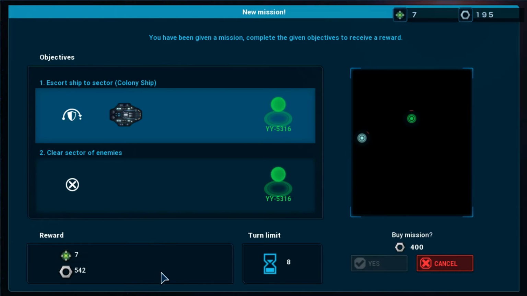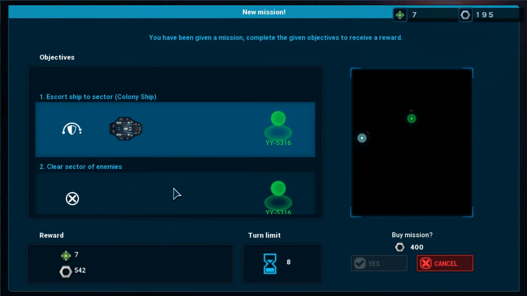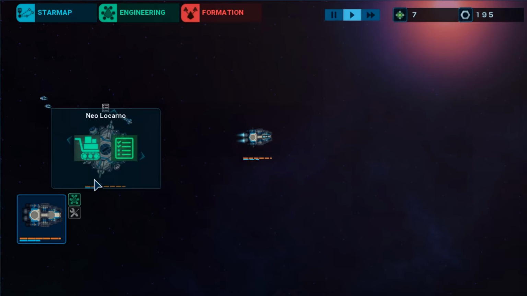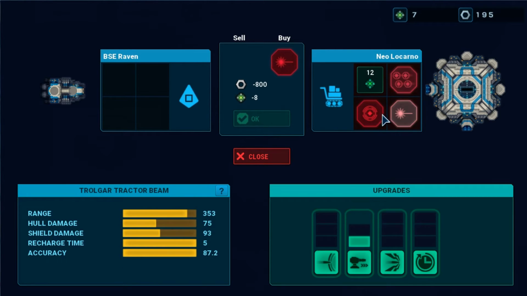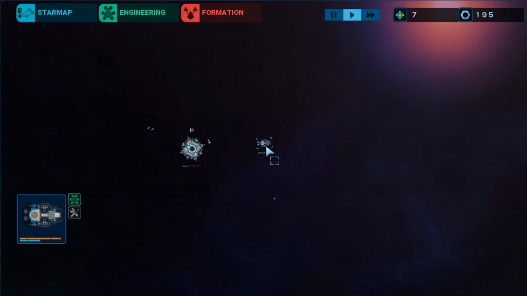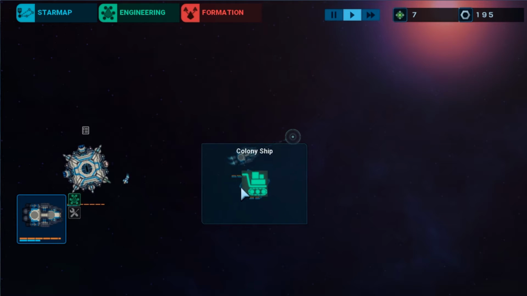Other stuff you can do is get new missions, which I am not going to do right now. And buy and sell equipment, which I don't have the capacity to do at the moment. So yeah, this is the RTS. Okay.